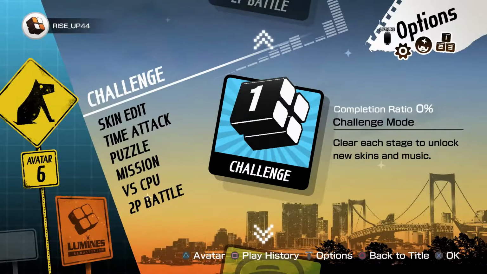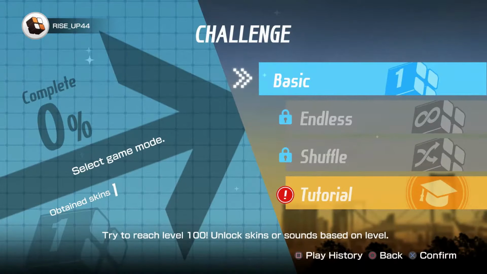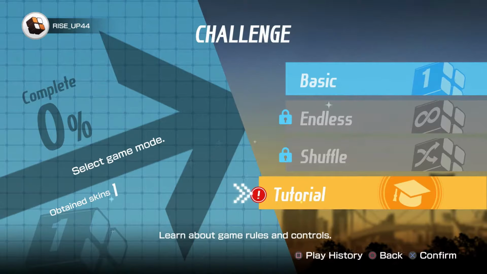Alright, so let's jump into a challenge. We have basic, endless, shuffle, and tutorial. Endless and shuffle are locked. Let's go with the tutorial, see what this is all about. Learn about game rules and controls. Now, I did play Lumines a while back. I don't remember too much of it. I have a terrible memory. So we're going to jump into the tutorial and see what this game's all about.